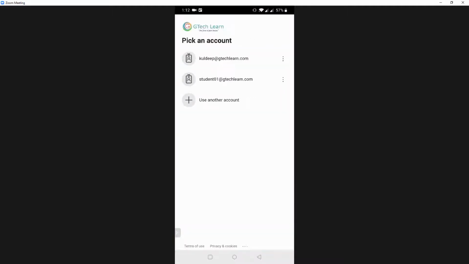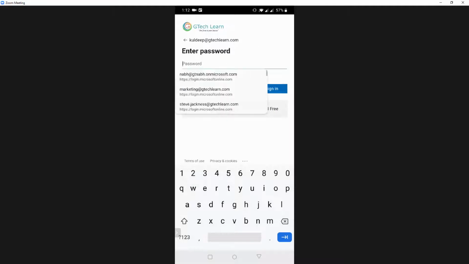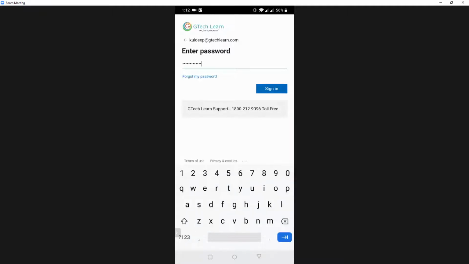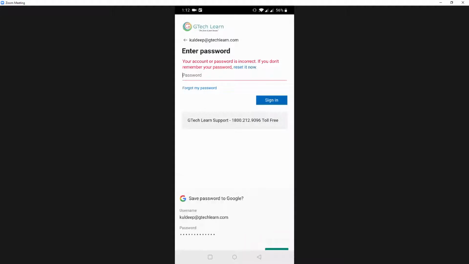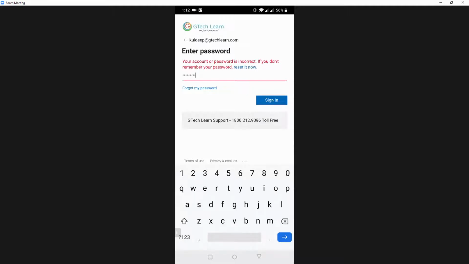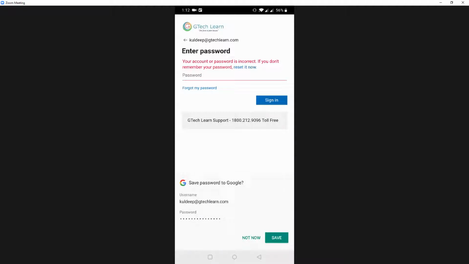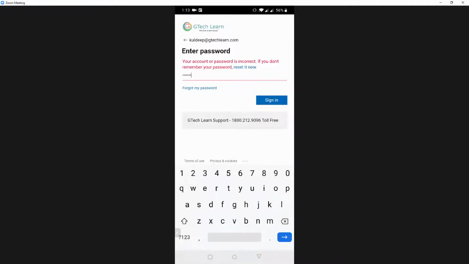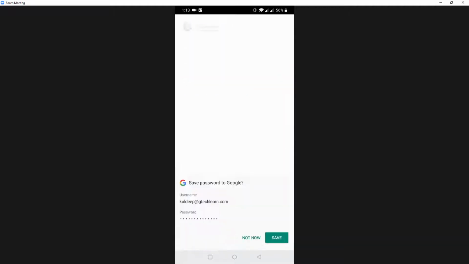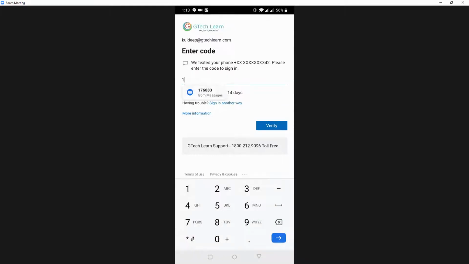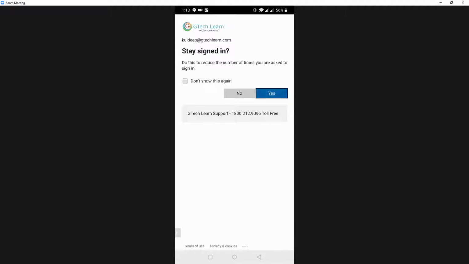Of course, it is going to ask me for the Azure AD login. Let me log in with my credentials, the one which I was using, and I'm going to specify the password here. I'm clicking on sign in. I'm sorry. Just want to make sure I'm keying in that correctly. Right, there I am, and my MFA is enabled, so it is sending me the multi-factor authentication. Let me quickly log in. And I'm gonna say yes. So it is currently logging me into that particular mobile application workspace.